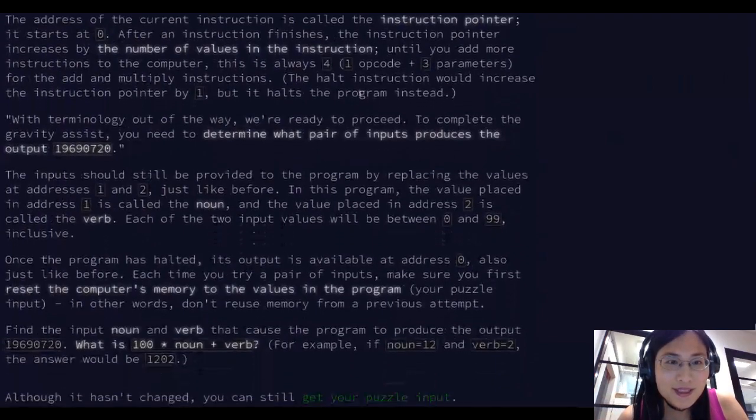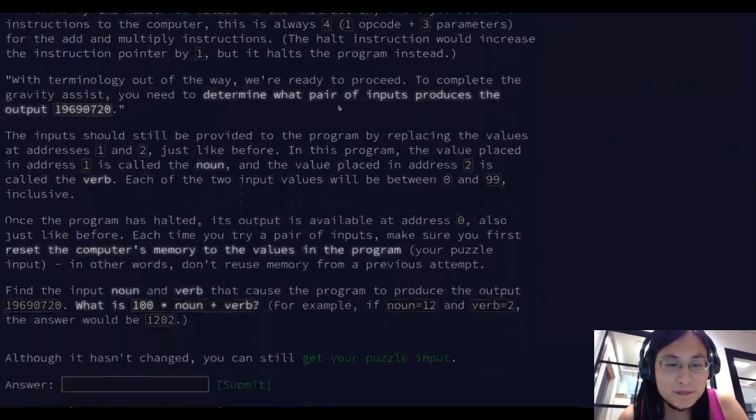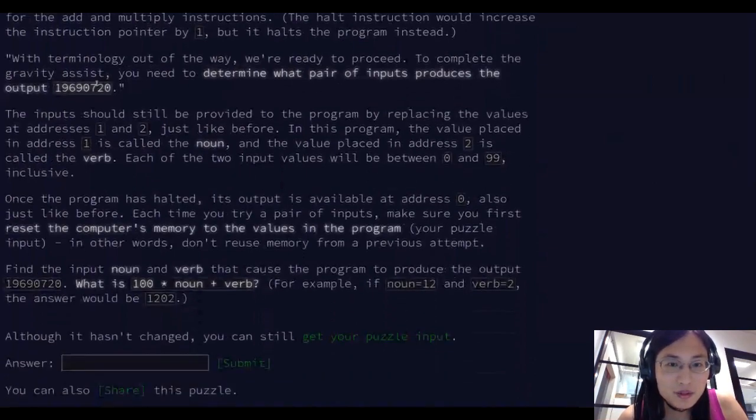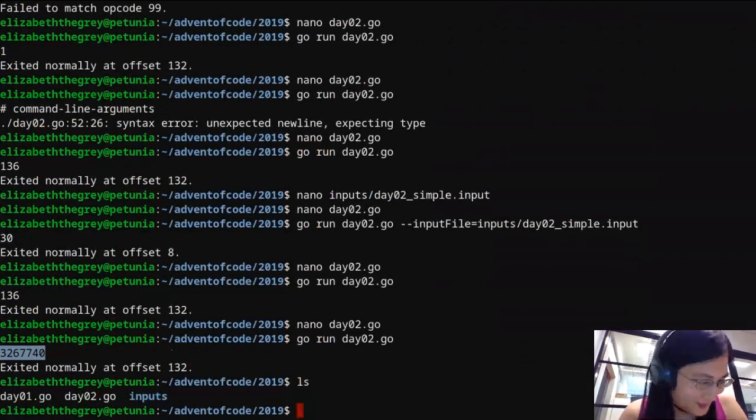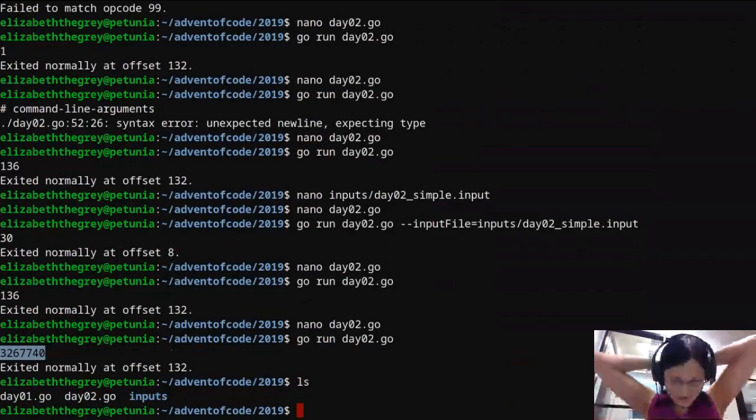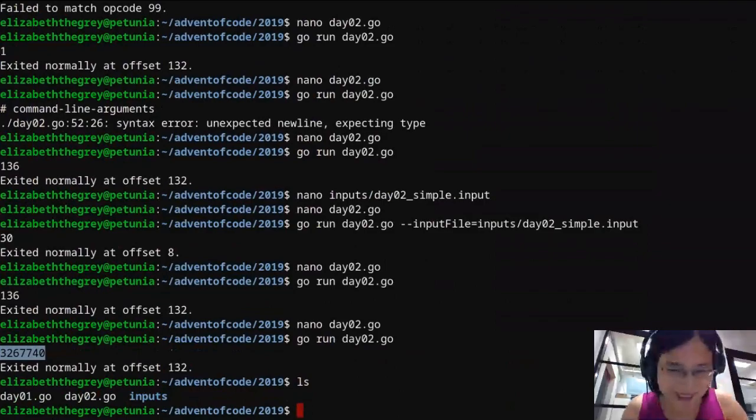Instruction pointer increases by the... Yep. Okay, great. I understand what we're supposed to be doing here. Lovely. The implications have been stated outright in the description of part 2.